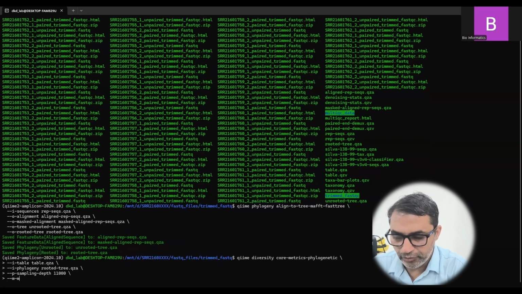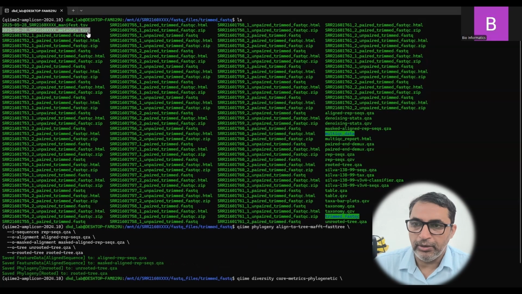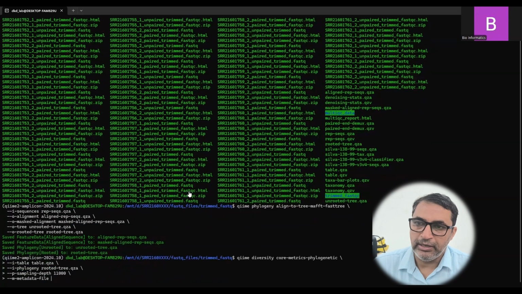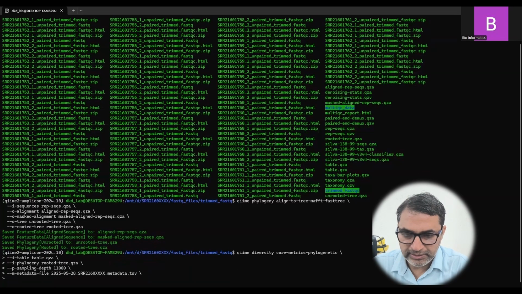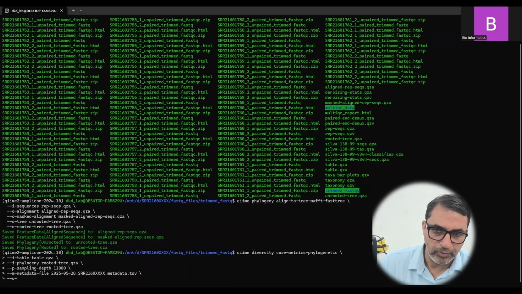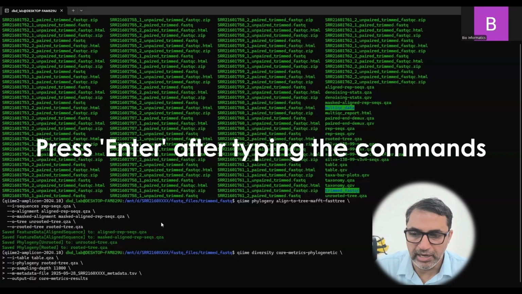In the next line you need to provide your metadata file: --m-metadata-file. Input your metadata file name correctly and then again backslash enter, and then you need to type your output, which will be the output directory: --output-dir core-metrics-results.